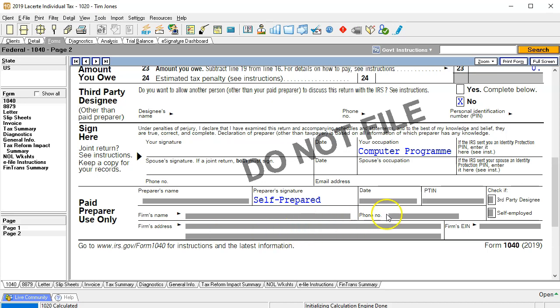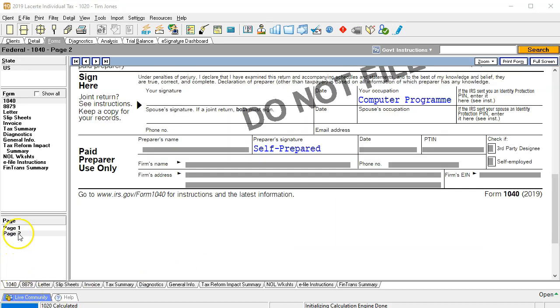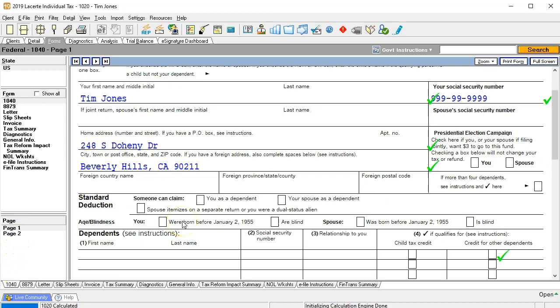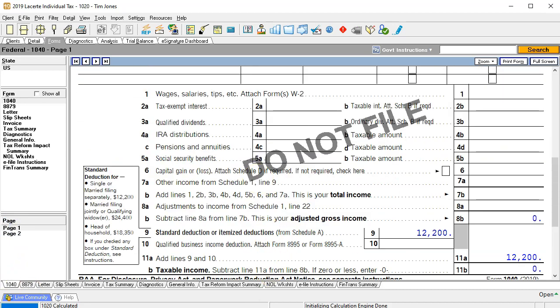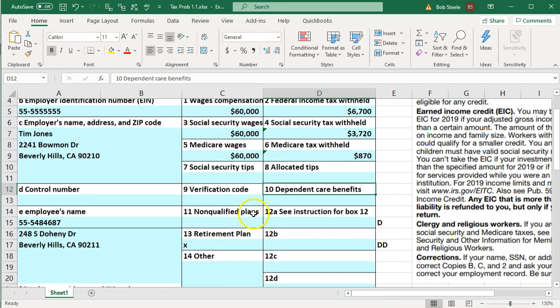The IRS is going to want the PTIN here in order to do all the e-file and that kind of information. If it's a self-prepared return, then you just put self-prepared return, and that's it. You just push forward. All right, so now let's enter the numbers. Let's go back to page 1 and think about the numbers we're going to be entering. We've got our W-2 here.